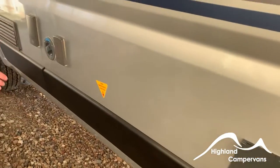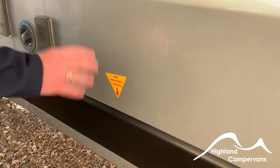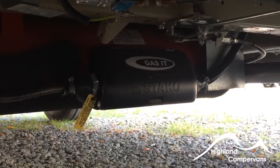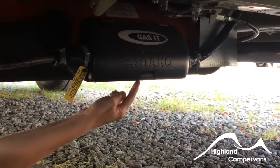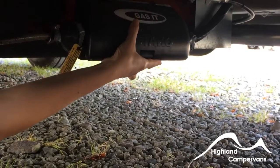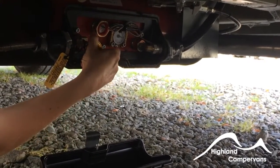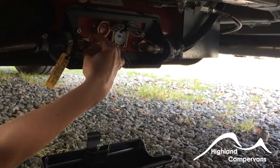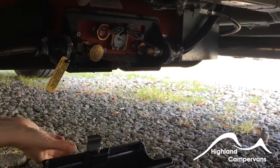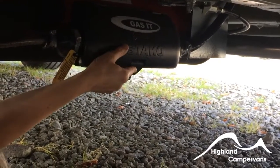Continuing down the side of the vehicle: gas emergency control. The LPG tank is under-slung and there is an emergency shutoff valve underneath the vehicle. To turn the gas on, underneath the vehicle you will see a large black box — at the bottom of that black box there is a plastic clip, undo that clip and the front of the box comes free. Inside there you'll see a brass ring; turn it anti-clockwise to open the valve. Turn it all the way till it comes to its end stop, then turn it back a fraction.